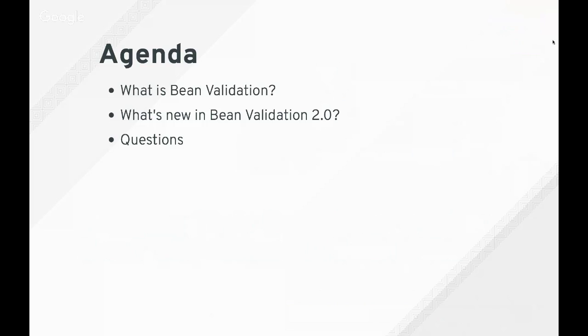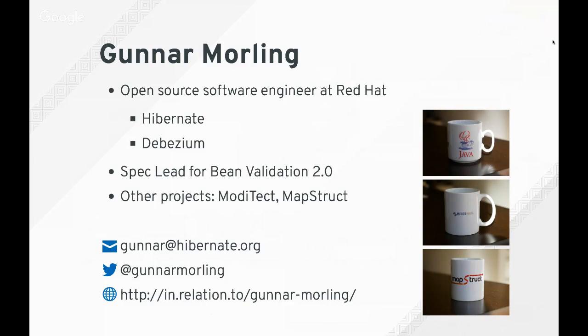After that, I will go over the new features in bean validation 2.0, which is the new revision we have been working on over the last year, and I will tell you what is added there and what you can expect as part of the upcoming Java EE 8 release. And as said, if there are any questions, feel free to ask them during the session or at the end, as you like. Before I start, let me quickly introduce myself.